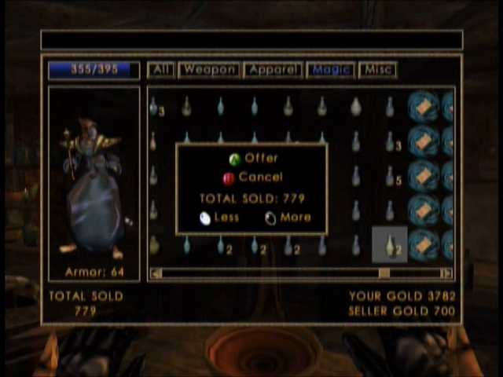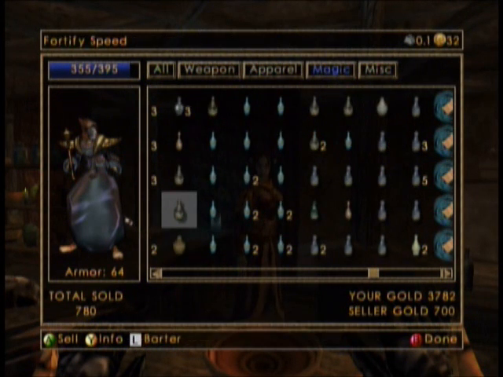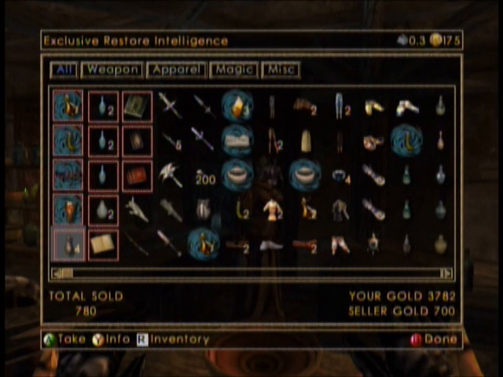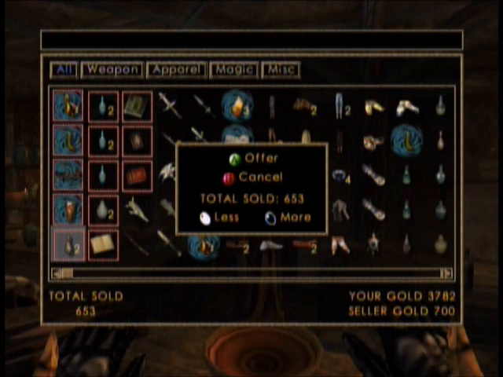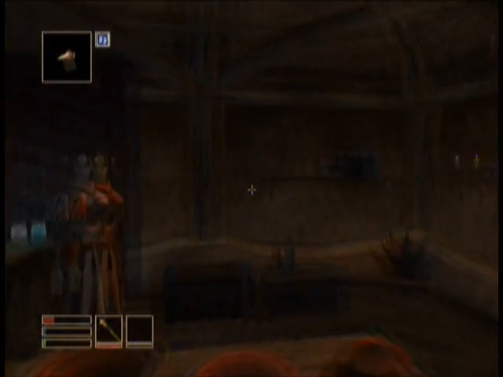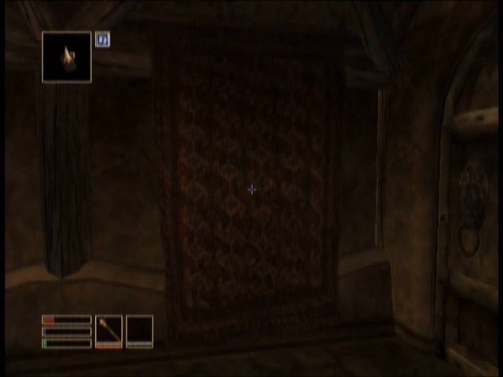Sell for... Oh, she can't afford the transaction. Damn it. Fine, I'll take back one of these. Make that 2. 660, please. Thank you. Now I can move again, right? Oh, totally. Sweet.